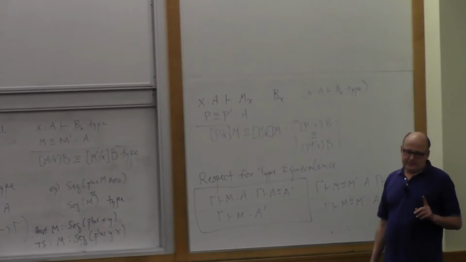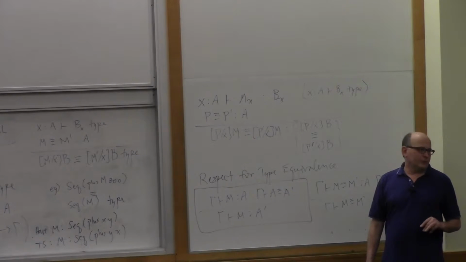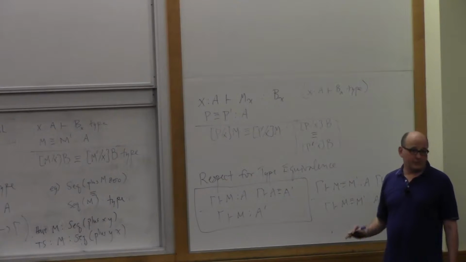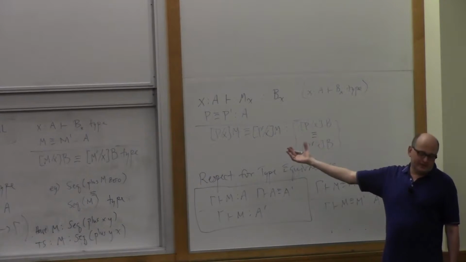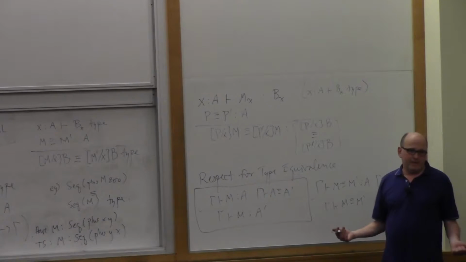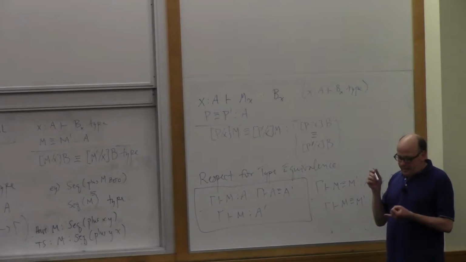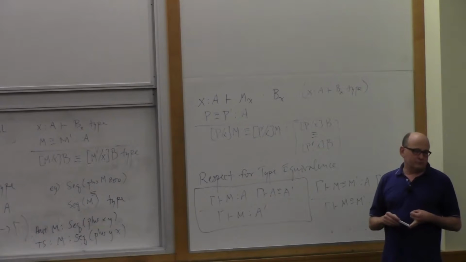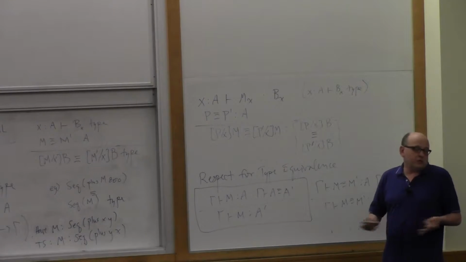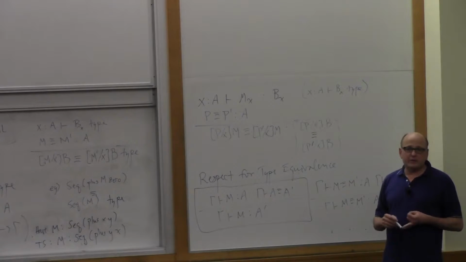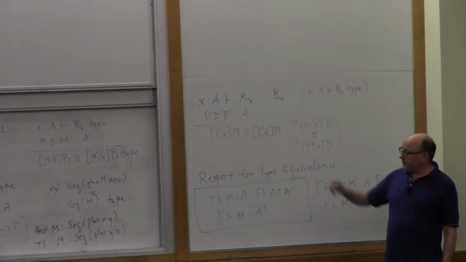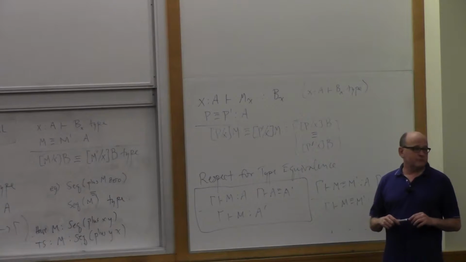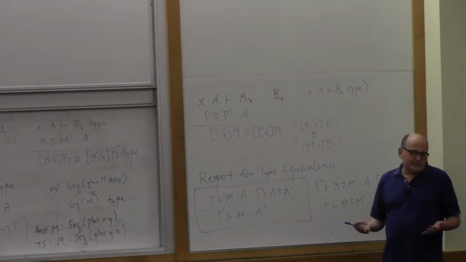So my point is this notion of calculational equivalence is very slippery. It is totally up for grabs. And to my knowledge, there is no theory of what it ought to be. It's arbitrary. And I'll show you very shortly, once we start enriching type theory and doing more interesting things, that the arbitrariness of this thing becomes more and more obvious. In particular, I will make the following claims. A, it's arbitrary. B, it has nothing to do with computation. Not inherently. Because I could take it to be just the identity relation, the diagonal. And that has nothing to do with computation. C, that means that the type theory I'm defining for you in no way has any computational meaning. It's merely an axiomatic theory. You have to understand that axiomatic theories are arbitrary constructions.